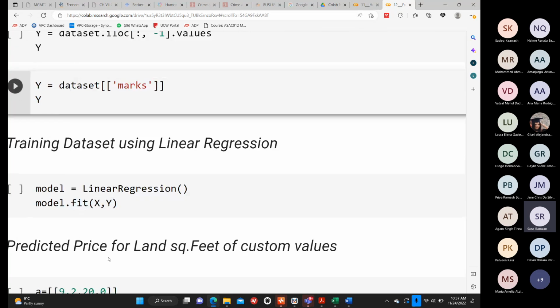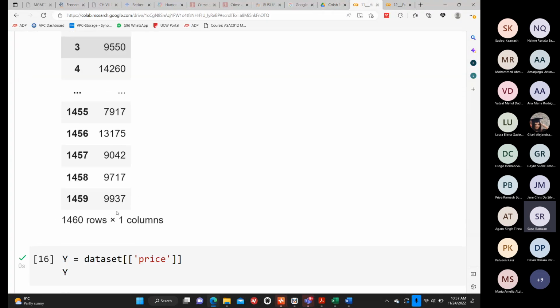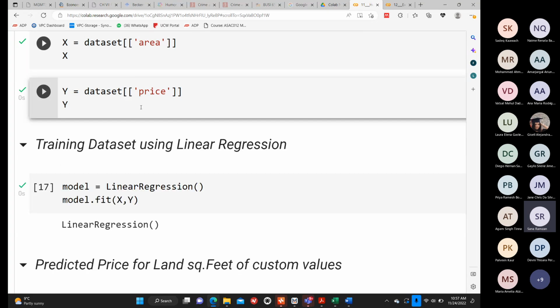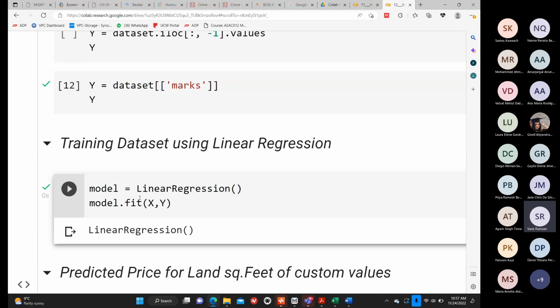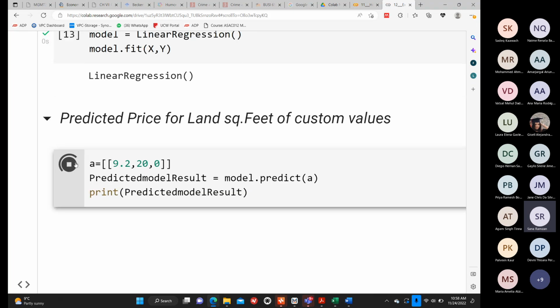My training data set using linear regression. So I'm doing training now. Look at this, all the codes now, look here as well. Your codes are almost the same. You're only changing the words here. See, this code is same. This code is same as well. I will run this and it's running now. After running this, then I will do prediction.